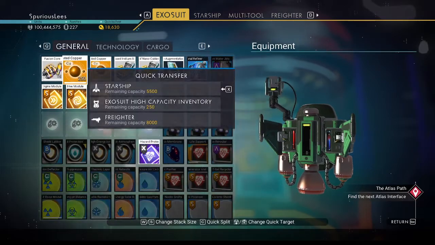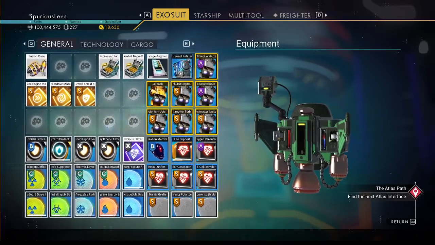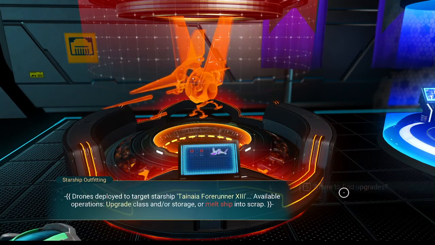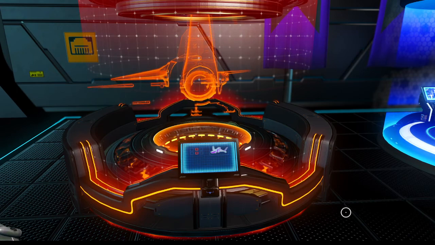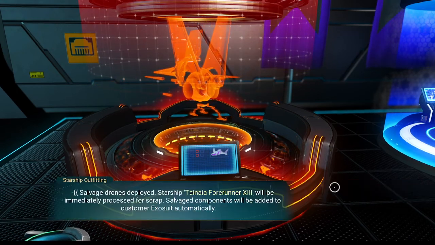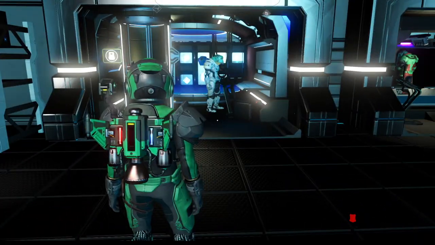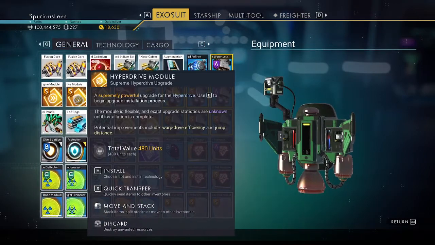You know what? Let's move this to the freighter. What's probably happening is we're getting a different metal, and that's what's costing us our space there. It's just not going to stack with that activated copper. Yeah, there we go. And now we may as well scrap these. We're going to keep that.